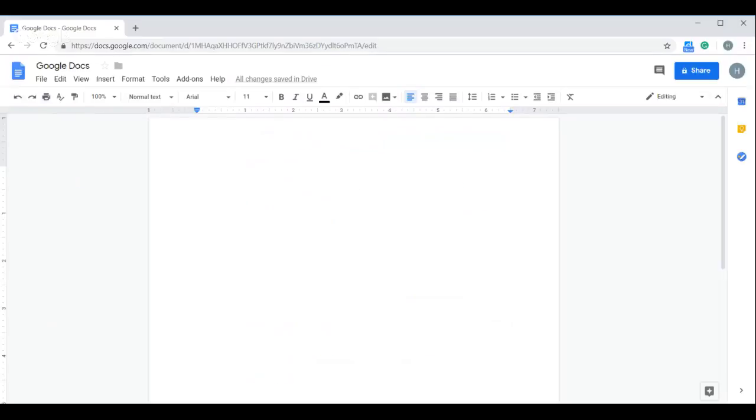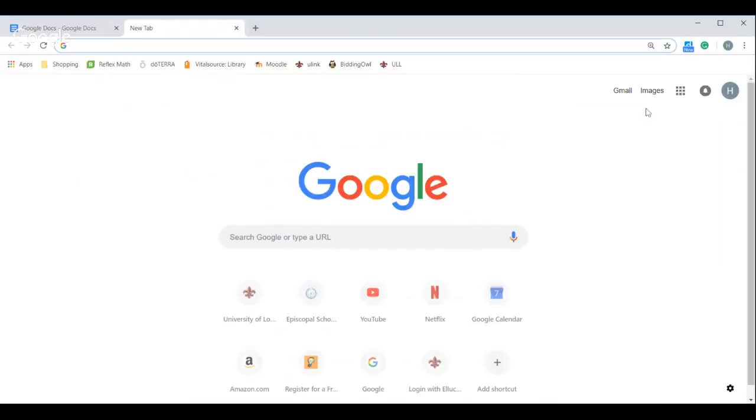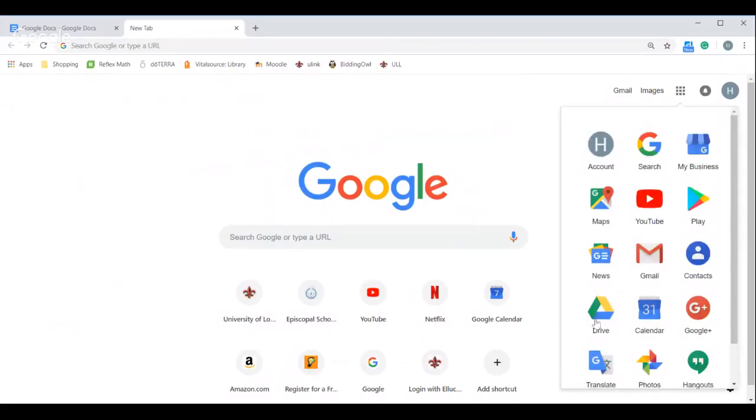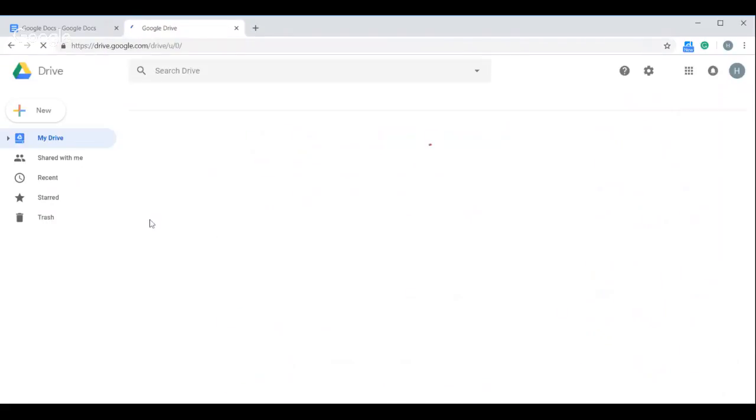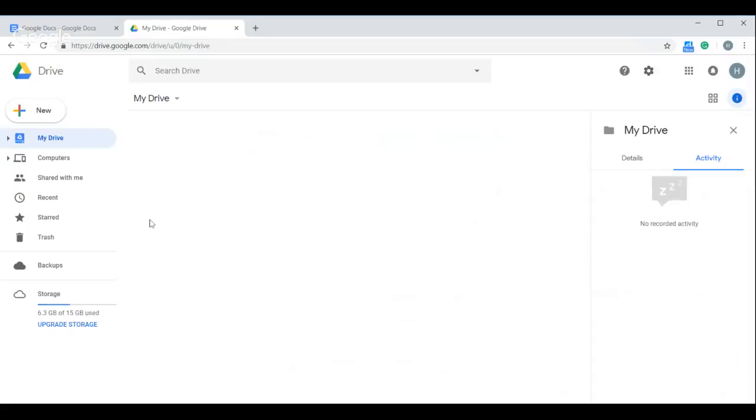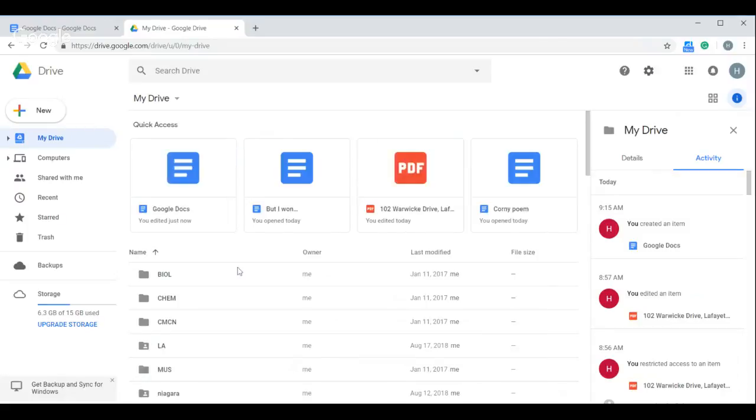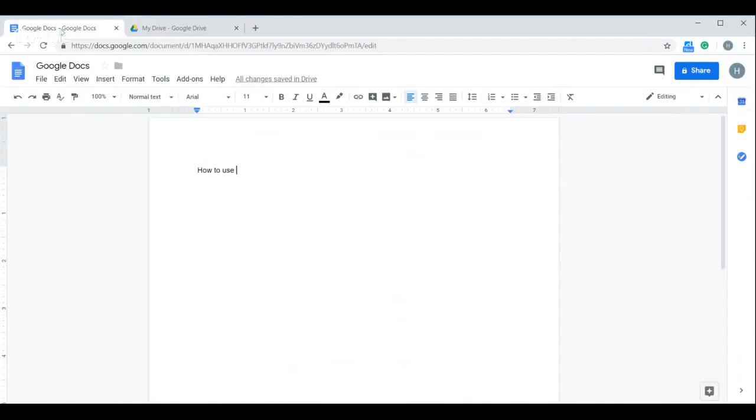Okay, so once you have, I'll put this here and then you see it saying up here, saving, all changes saved in Drive. And I can show you that right here. If you come to, I'm going to go in my Drive and there it is right there. It's already saved. You just edited it. So it's already there and saved. If I closed it, it's already there. So it saves automatically.